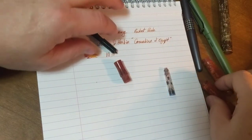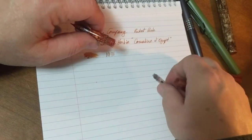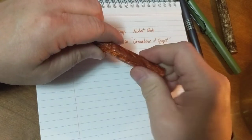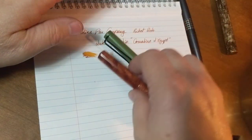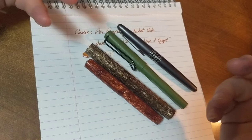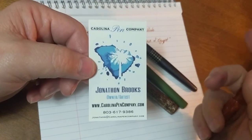This is the Carolina Pen Company Pocket Pen. Do take the time to go and check out his website and look at all the gorgeous work he's done — the Urushi work. Jonathan has a long history of collaborating with other pen makers. He's done Urushi work on other people's pens as well as his own, and he does custom work. If you have the opportunity to see him at a pen show, by all means do so. Support him if you are into handmade pens and handmade materials here in America. He is just a fantastic guy, this is a fantastic pen, and from a fantastic company. This has been the Carolina Pen Company Pocket Pen review, and I hope you have a good evening.